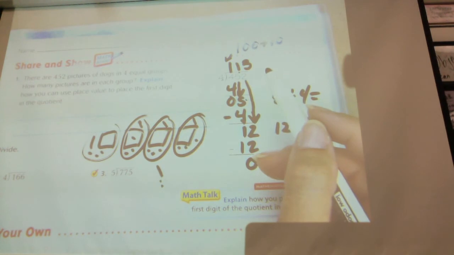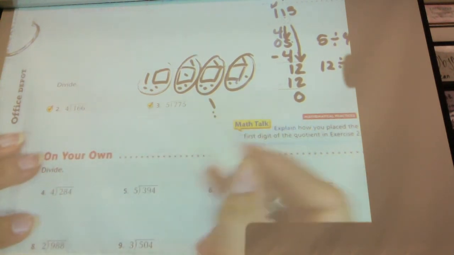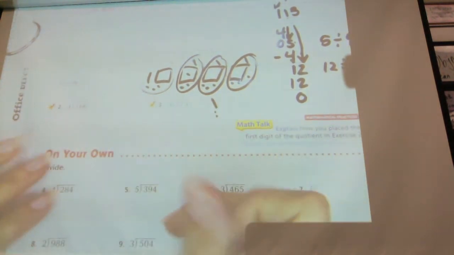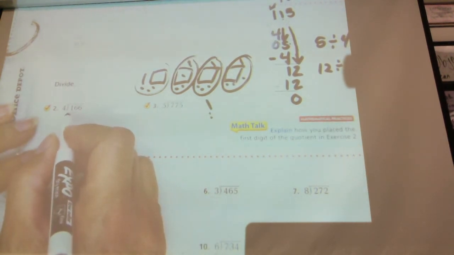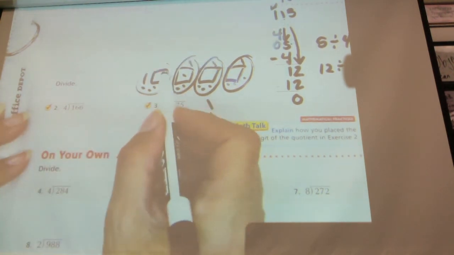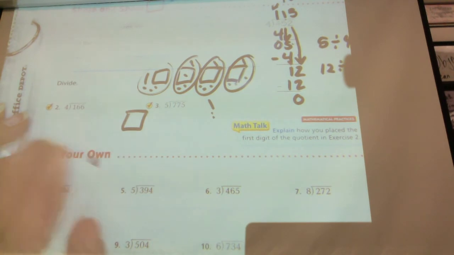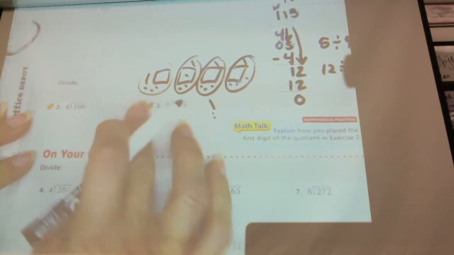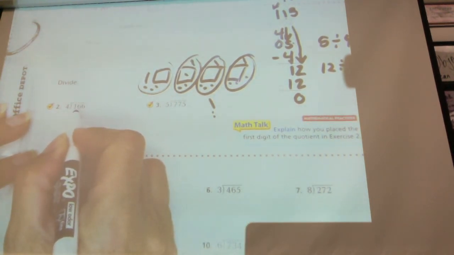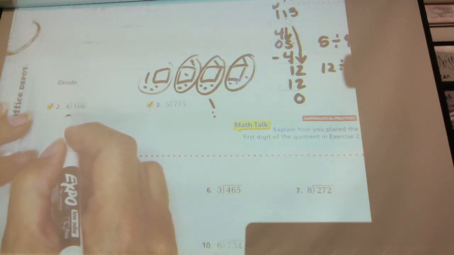Okay. I know, it's super tricky. I did that. Okay, so let's look at this one. I'm not going to do a model for it. We're going to try to just do it going through without the model. If I have 100 plus 60 plus 6, 166. I only have 100 block. Can I divide that up? Yes. Yes, I can change it into what? 10 sticks. So instead of 100 block, I have 10 sticks plus 6 more 10 sticks. I have now 16 10 sticks.